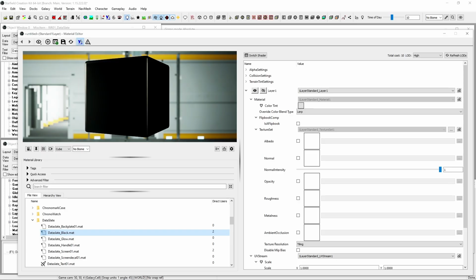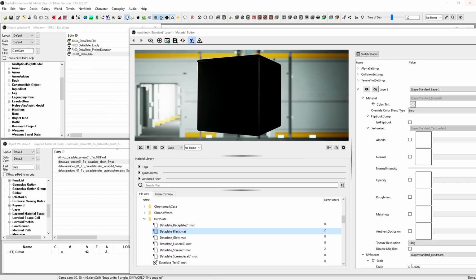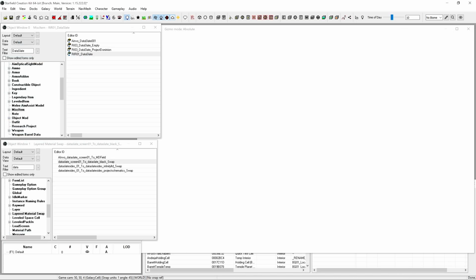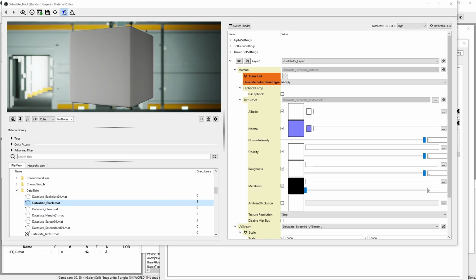All right, what's another way to get to it is, so you know you got the right one, hit this button right here. See, and that'll bring you up to the right one. This is Dataslate Black Material 1, whatever. So save as.